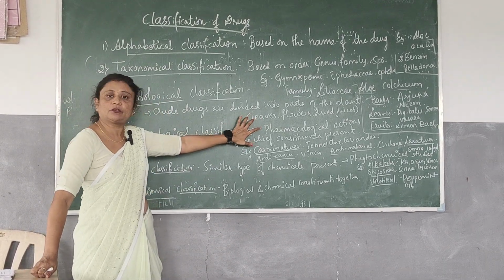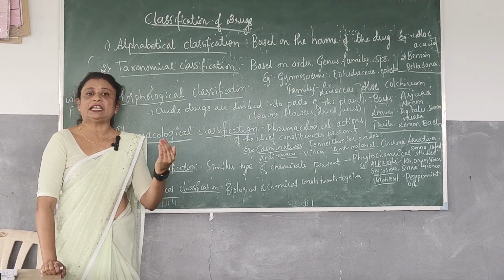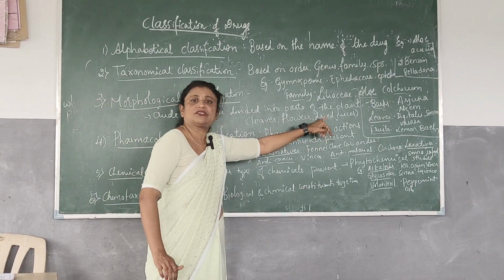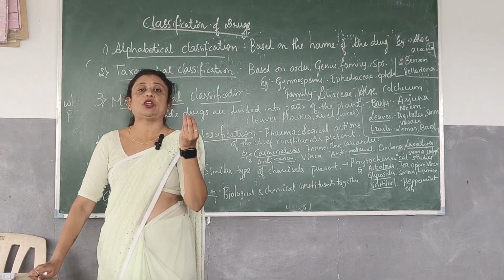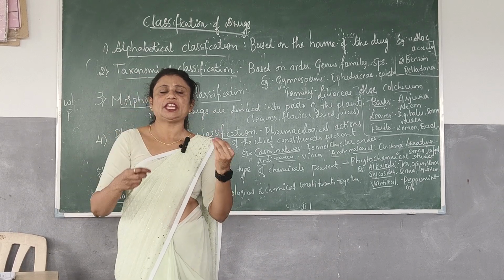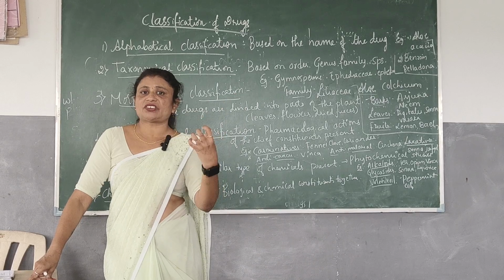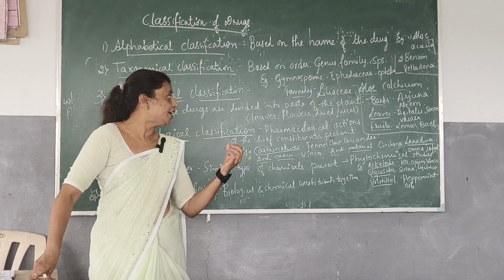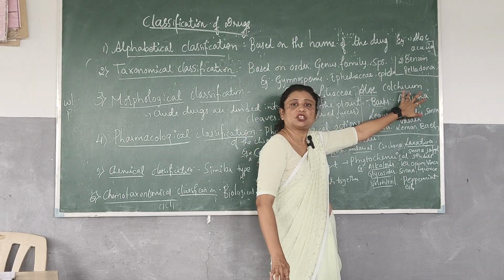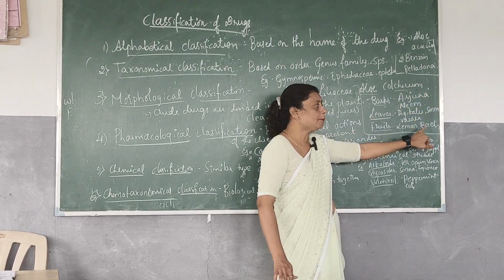For example, if the leaves are collected and the active constituents are present in the leaf, that comes under leaf. Next, flowers and dried juices. Dried juices means, if you take the example of aloe vera, the stem of aloe vera is pulpy, right? When it is dried, we get the juice, which is the dried juice. Barks are, for example, Arjuna and Neem. Leaves are digitalis, senna and vasaka. Fruits are lemon and bael.